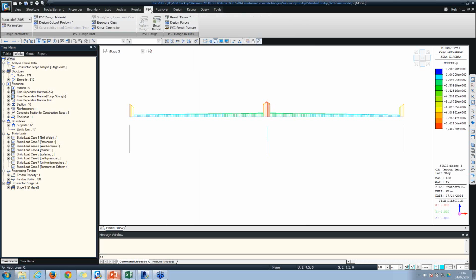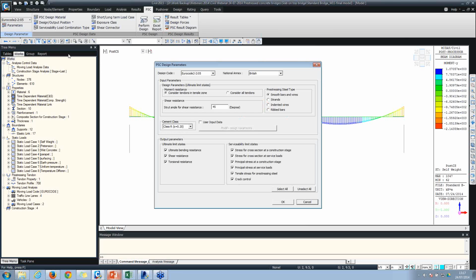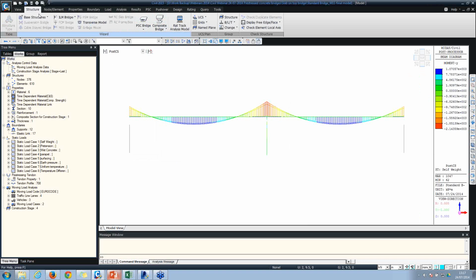Again, to design this type of section, we use the same tool, Eurocode 2 British National Annex, and select what checks we want to do, and then we can put in some rebars as well, like I have done in this case.